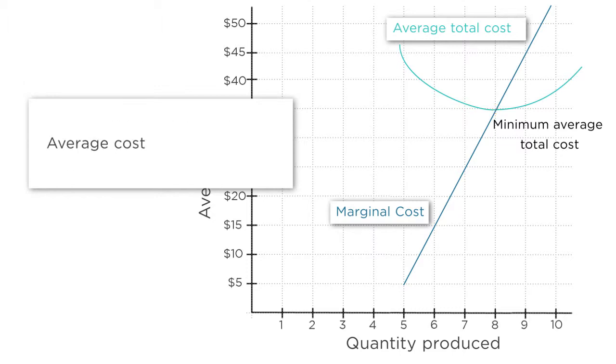If average cost is greater than marginal cost, a firm can drive down the average cost by producing more. This has the effect of lowering the average fixed cost more than it increases the average variable cost. If average cost is less than marginal cost, a firm can drive down the average cost by cutting back on production. The average fixed cost will then rise, but not by as much as average variable cost falls, as a result of smaller marginal costs.